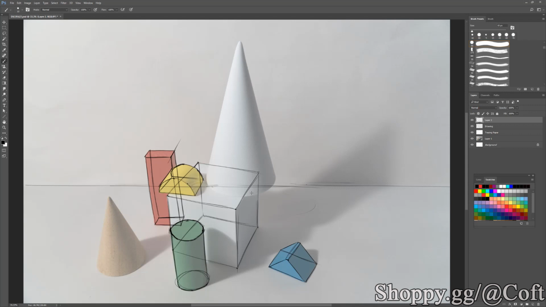Now from there, I could also see that this cone is hanging off the edge, since I have that drawn through with the cube. Trying to find the degree of the ellipse. Just trying to get that flow. Just like we did from the previous chapter, trying to find that center.